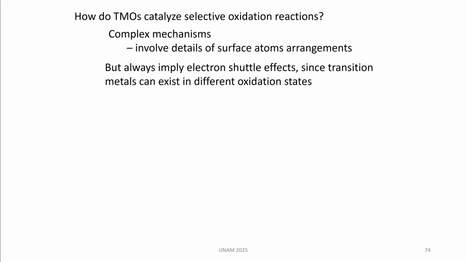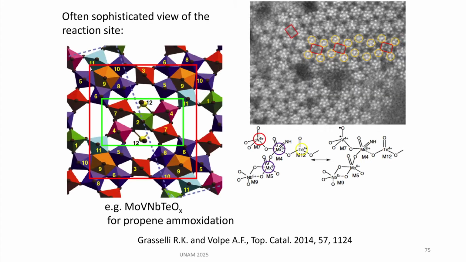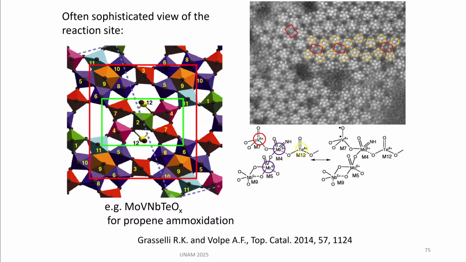Okay. I think I will go over the following examples quickly. Just to show you this small example of a molecular level characterization of catalysts, to see what can be done now. Here we see again an example of STM microscopy. That's a complex oxide that is used for the ammoxidation of propene, and the reactive site was identified both from kinetics and from this type of molecular level surface characterization.